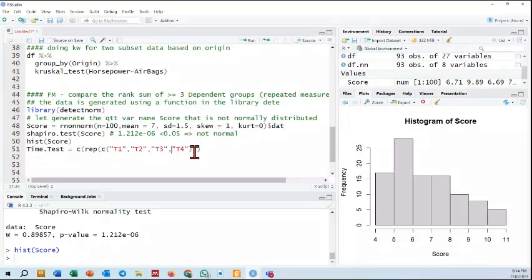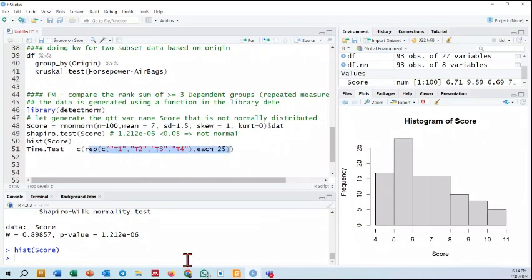And each appears, so each equals 25. That checks whether my code is correct.